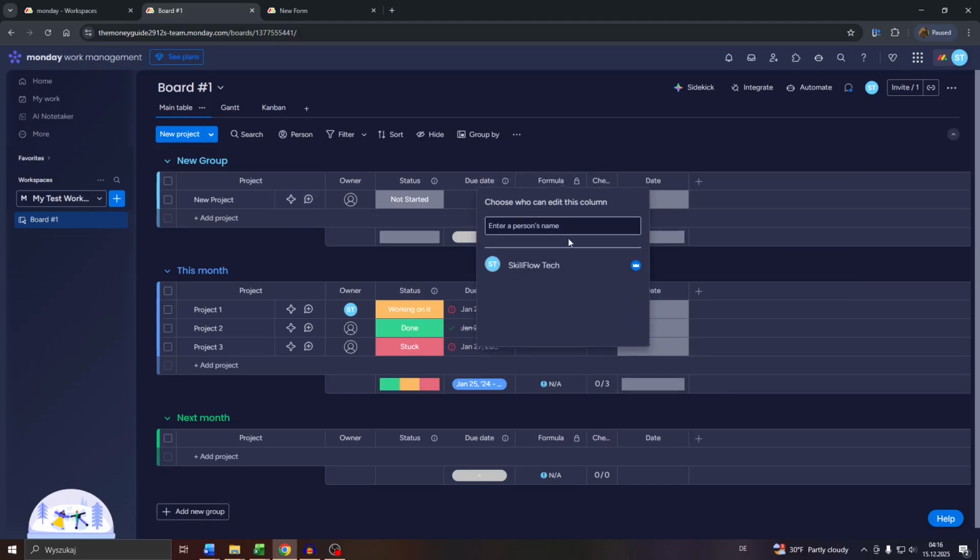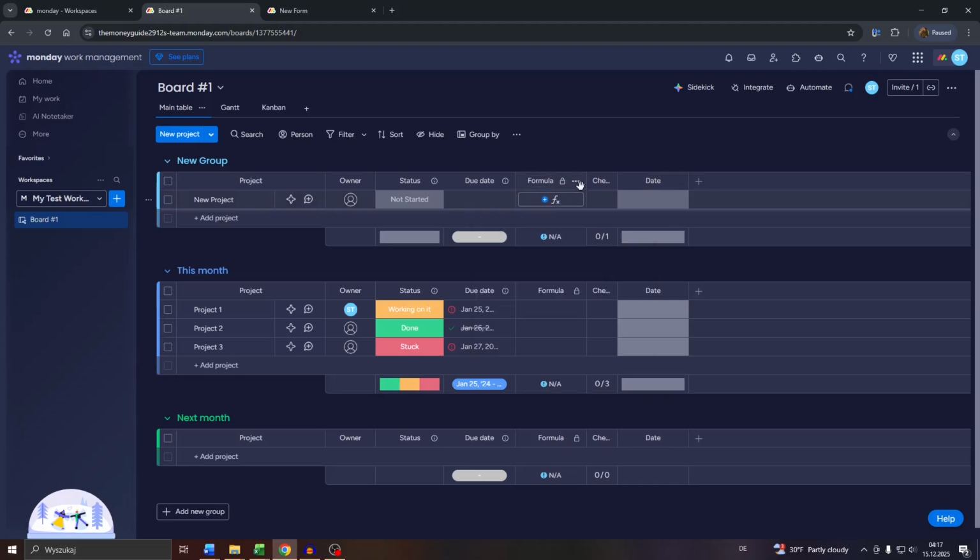And after that, you can select the person who still will have the permission to edit this column. So let me go with myself, of course, because I applied that restriction. So you will be automatically listed below. And also you can add other persons from your workspace to give them the permission to keep editing the column. And simply by doing that, restrict the editing for any other members of your workspaces that have not been mentioned here or listed.